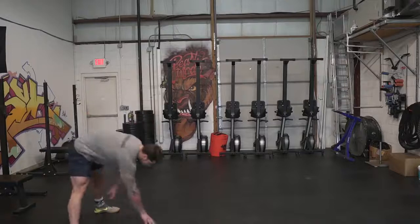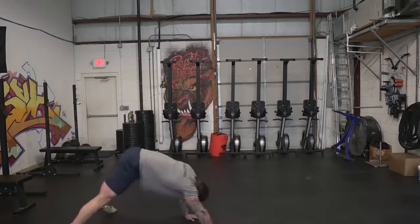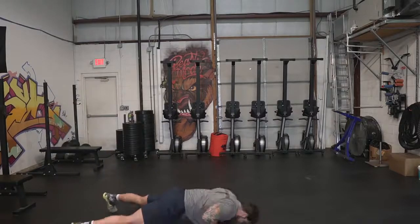So the first one we're gonna do is just an inchworm to a hip stretch. I really like doing these just to get blood flow throughout the body. It also feels really good, so it just sets the tone for what we're about to do. I want you guys to do 3 reps of this.